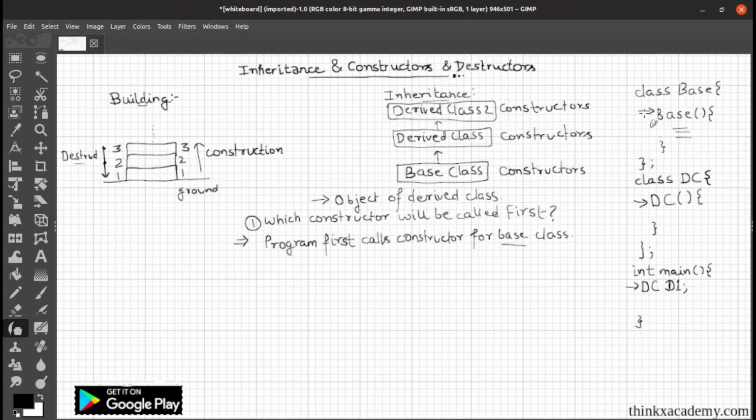And this makes sense with the real world concept, because first you will have to construct the base class and only then can you move to the derived classes. So if you create an object of the derived class, it will call the constructor of the base class first.